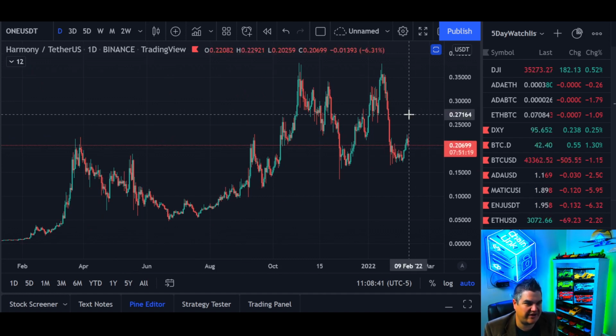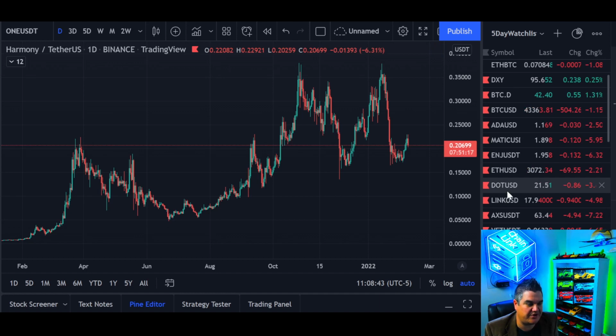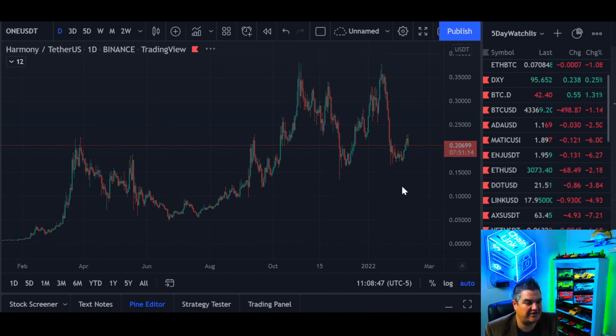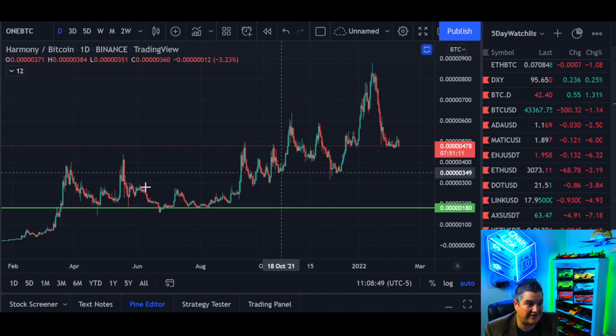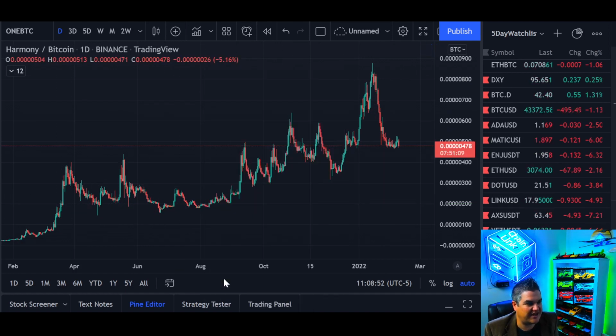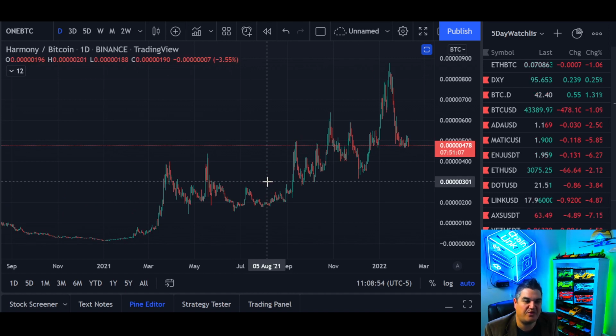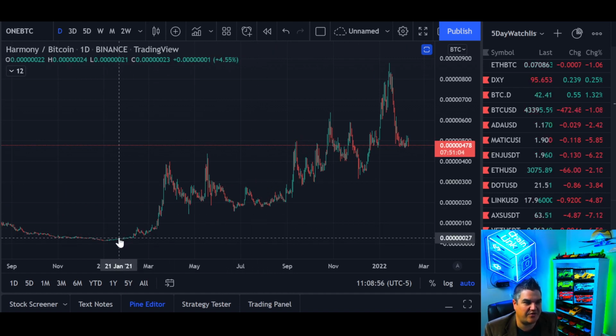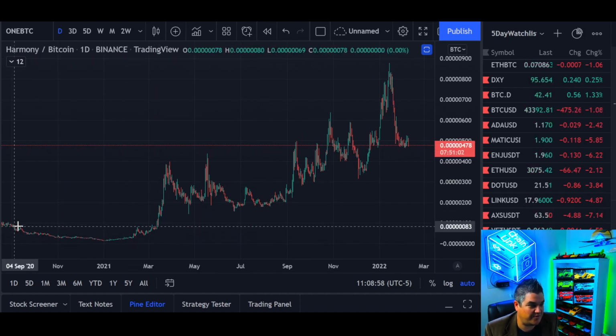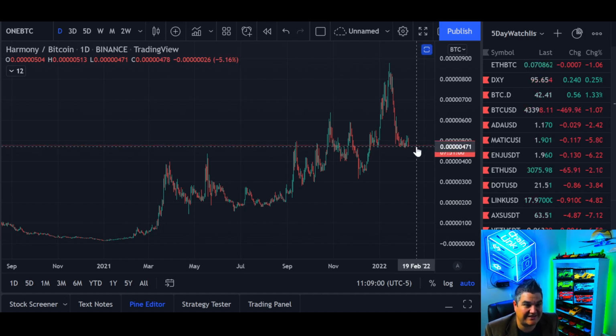Harmony One looking fantastic. And if you want more confirmation for your coins, whether or not they're great investments or not, just compare it to Bitcoin. If it's trending up with Bitcoin, like Harmony One is right here, over time, you're going to do pretty well, okay? This is Harmony One versus Bitcoin going back years, right? Excellent. If your coin looks like this, great coin.